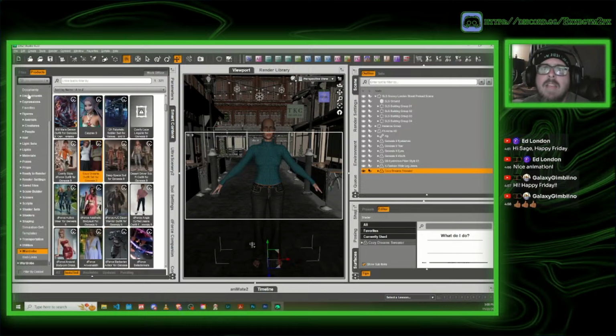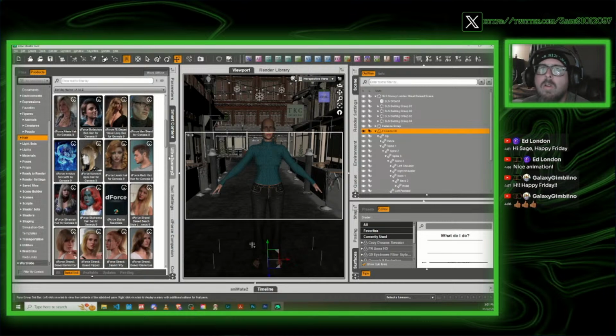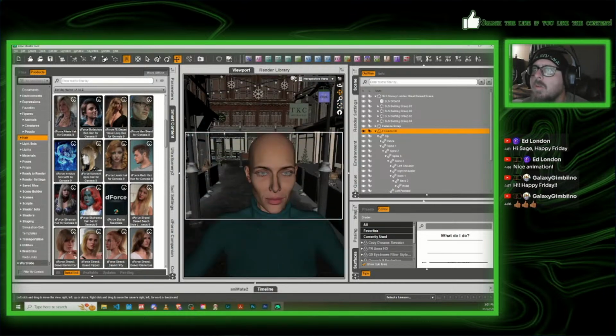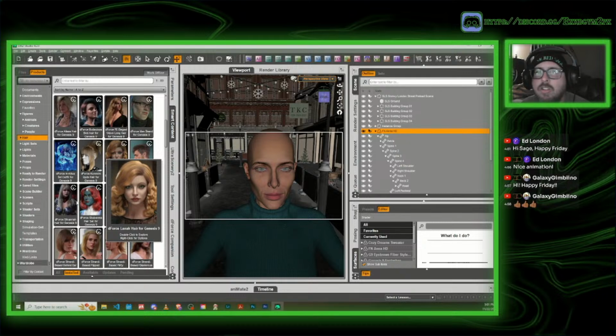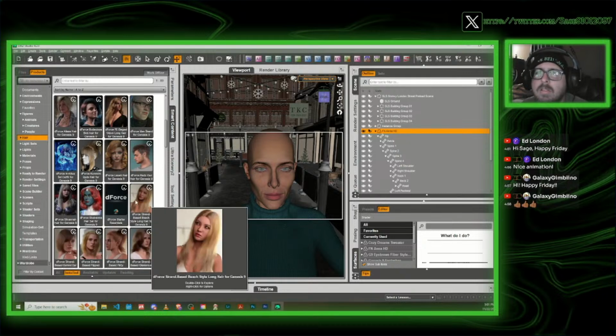Go with that one. Let's add some hair to this girl, because Lord knows she needs it. And then we'll try and do a little bit of cosmetics with her, with the eyes and stuff, because I didn't change anything, did I? Okay. Short hair, long hair, short hair, maybe long hair. I don't want that hair.